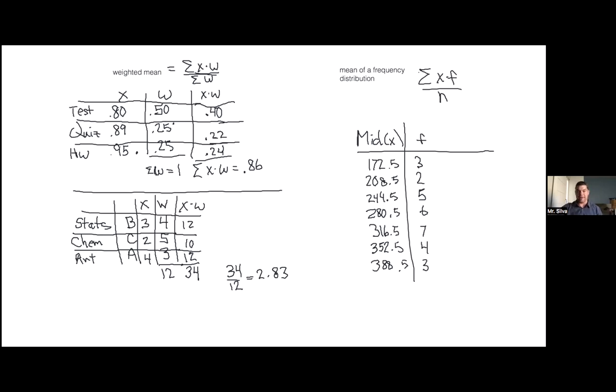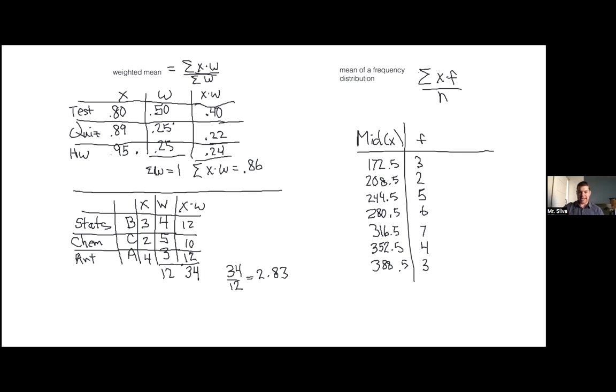Okay, again, I don't have data. So I'm going to multiply x times f. Here's x, which is the midpoint. Multiply by the frequency. How do you find the midpoints? Okay, you take the lower limit and upper limit and divide by 2. Did that in frequency distributions, just reviewing it. If the first frequency is 18 years old and the next one is 22 years old, the midpoint would be 20. You add them together and divide by 2 or just find the halfway point.